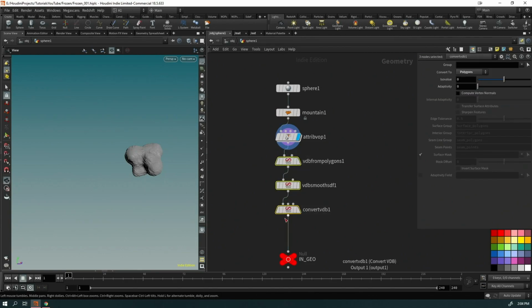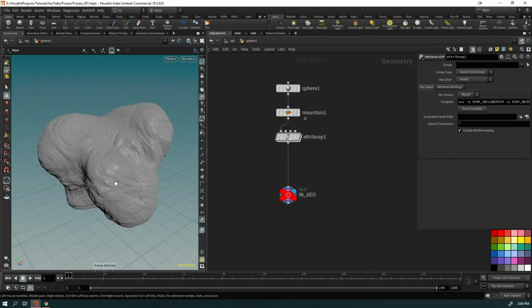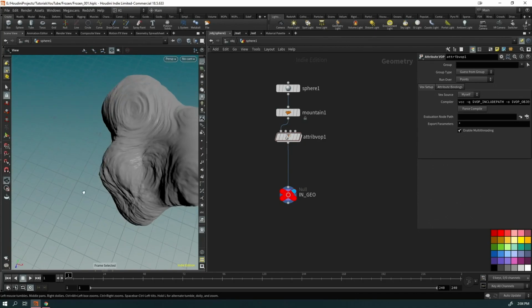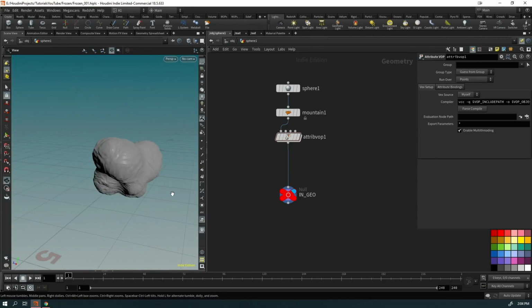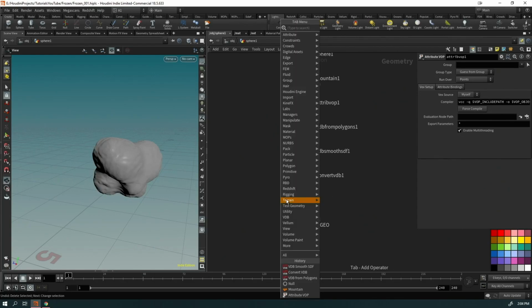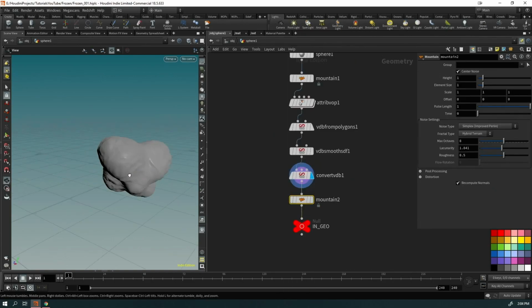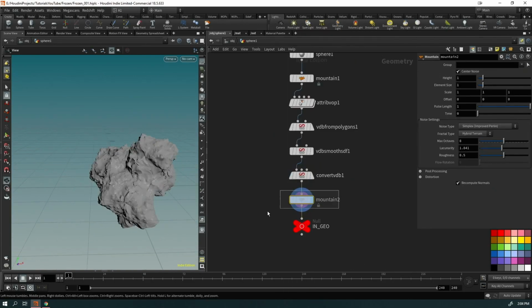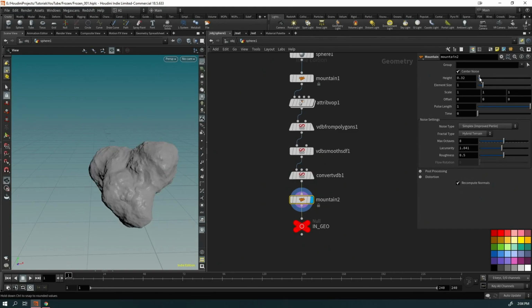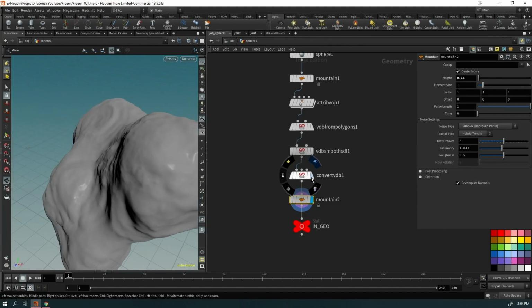Right, so actually we didn't need the VDB. But the VDB workflow is actually the standard workflow. Whenever you have intersections or something like that, you can do that. And I mean, you can actually keep it and put down another mountain node, for example, after it. For example, this is our shape, and then we just put down another mountain, bring the height down, play with these values, and you can add details on top of it. It's pretty awesome. I like it.